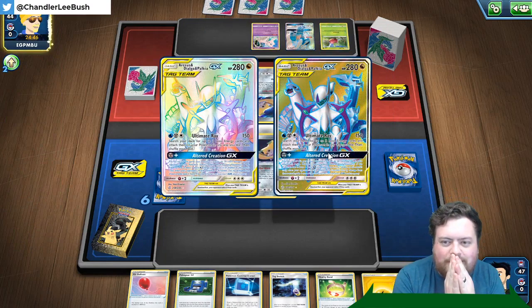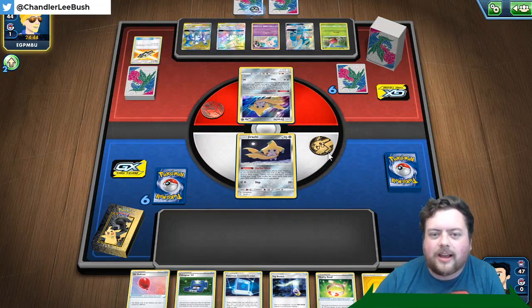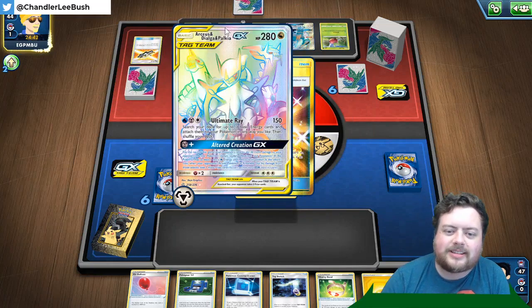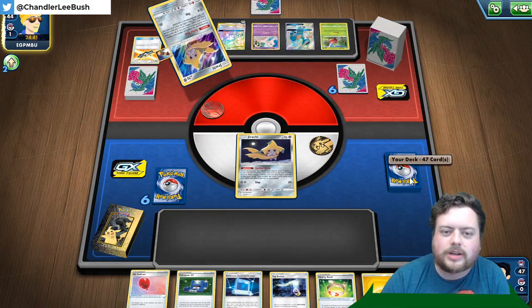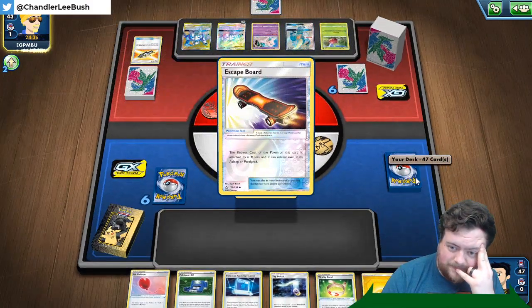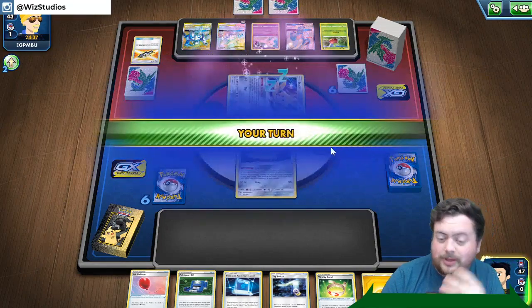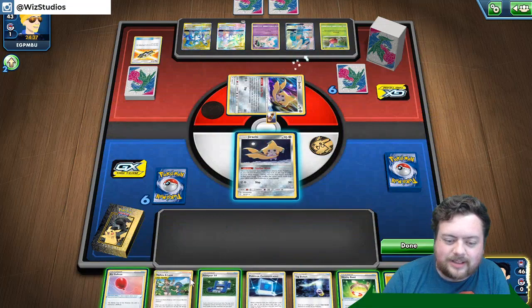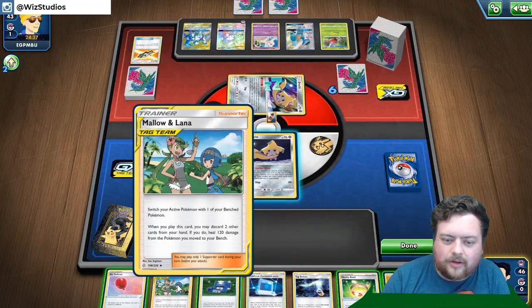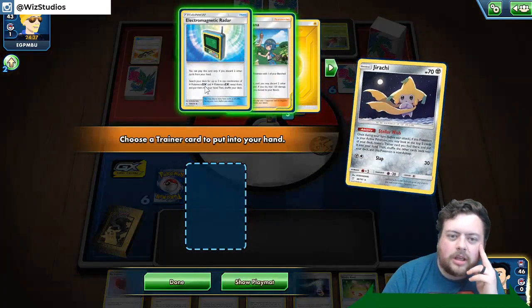Oh, okay, well, they're rolling ADP. They're rolling the Arceus Dialga Palkia. I hate seeing Arceus, and yep, and then their Stellar Wish, then they're gonna Escape Board. And, you know, they're just ready there as soon as they want to. This is what's to be expected here. Alright, so switch your active Pokemon when you bench Pokemon. Stellar Wish. Let's see what we have here.